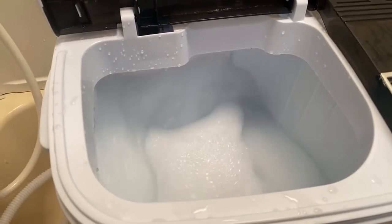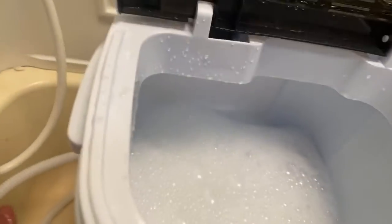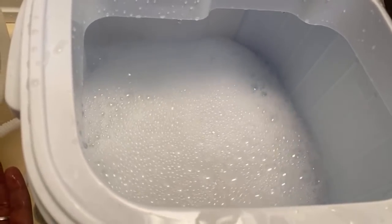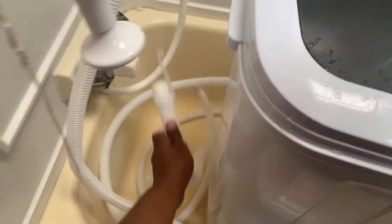Okay, the white thing. I got a Kiwi. So that white thing goes on top. So y'all, I just want y'all to kind of see how the cycle would be. It looks like it's got a nice little powerful spin. They said Google the model for this. Okay, it won't do both of them at the same time. So we have to cut this off. And she said, and drain this.